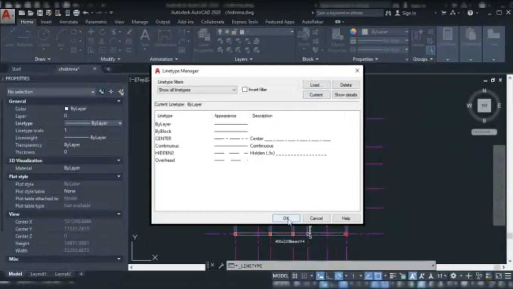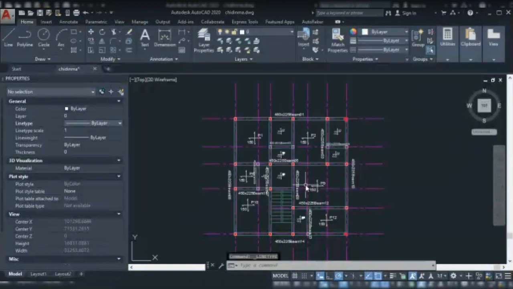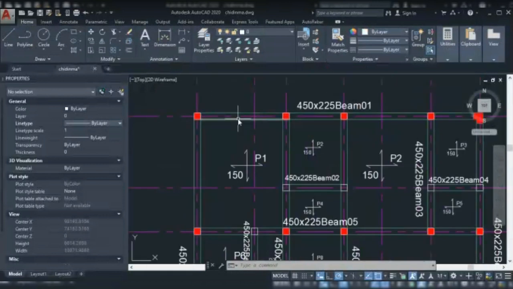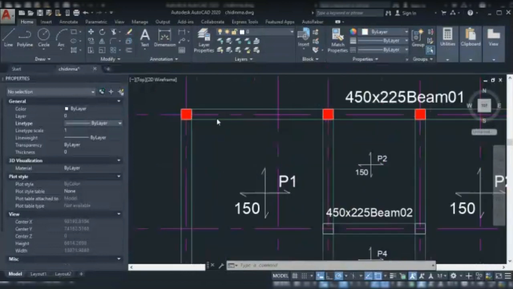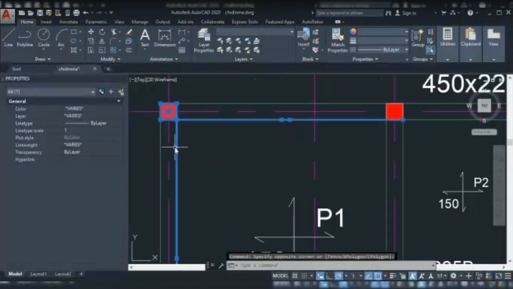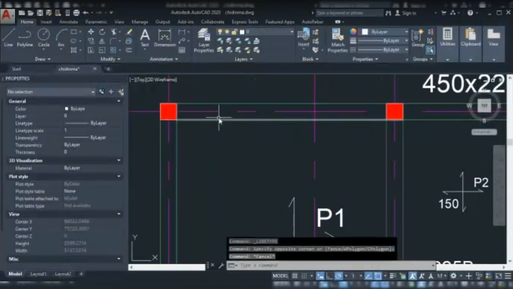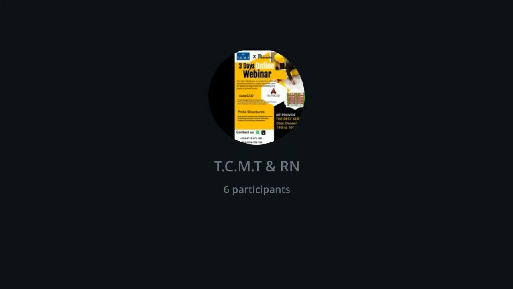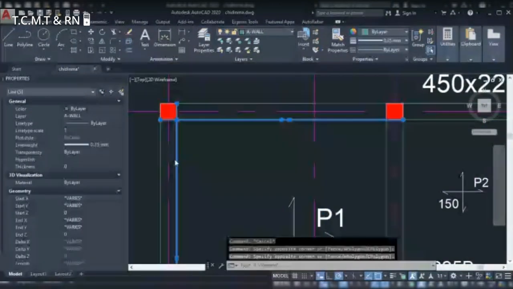So this one that is carrying the slab will be represented with a hidden line. Remember, these ones are outside, so they will be left as a thick line. But these ones inside are carrying slabs, so we're going to represent them with a hidden line.